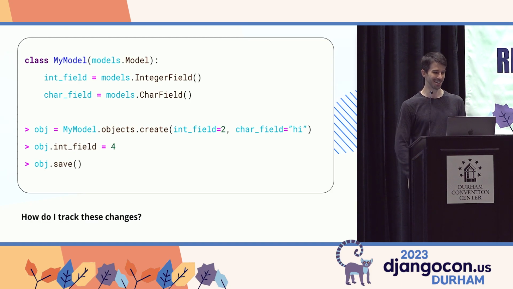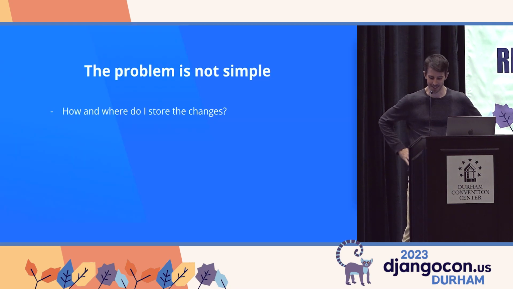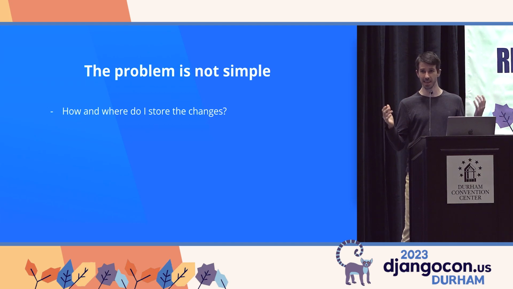Going back to this timeless problem of history tracking, the question that all these apps, and what PG History tries to answer, is: how do I track these changes? It was around 2018 or 2019 when I was looking into the history tracking landscape and all the apps, and a lot of this stuff just wasn't suitable for the needs that I had at the time at the organization I was at. We had all sorts of traffic, and we needed to reliably track changes. So I started to go down the rabbit hole of how I could track history in a more reliable manner, and I quickly saw it's a giant iceberg. It's nowhere near as simple as it seems.